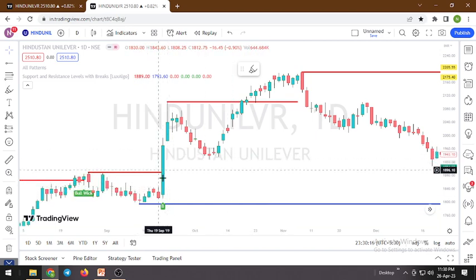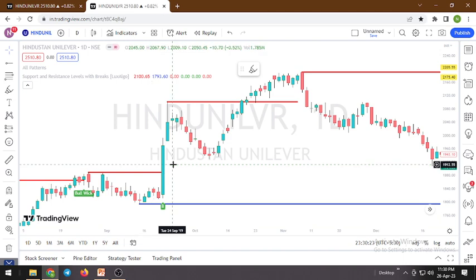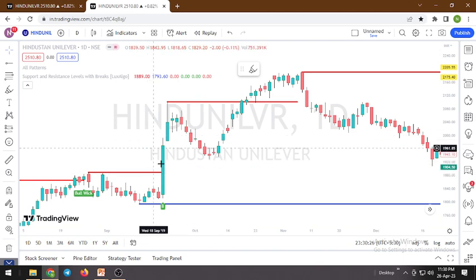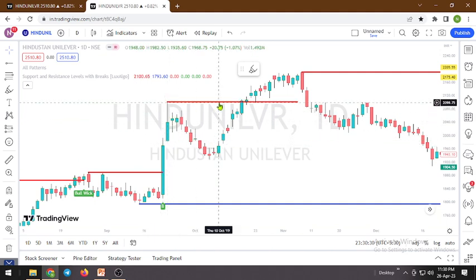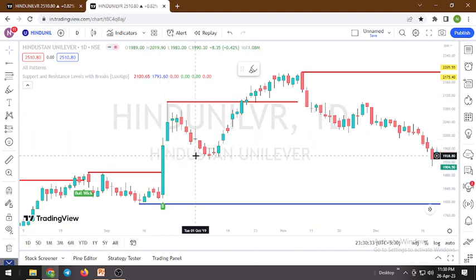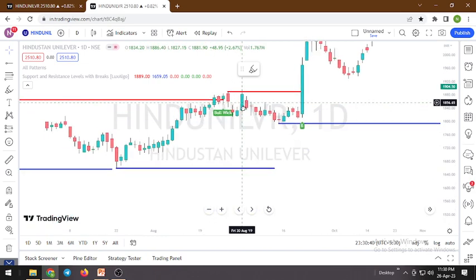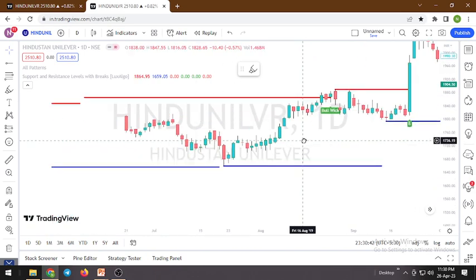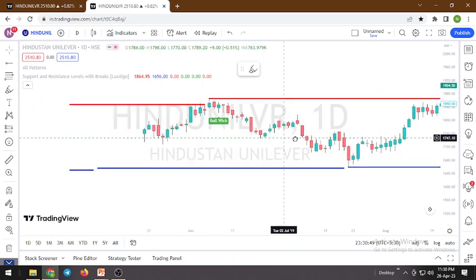See the candle size. This is the Marubozu candle, this big size. So my suggestion, if you find a Marubozu candle this big, then better not to trade, because the candle itself is very big, so there may be immediate resistance. So better not to take a very big hammer candle or very big shooting star or very big Marubozu candles. Better avoid them instead of working with them. See the Marubozu candle at support, riding till the resistance.